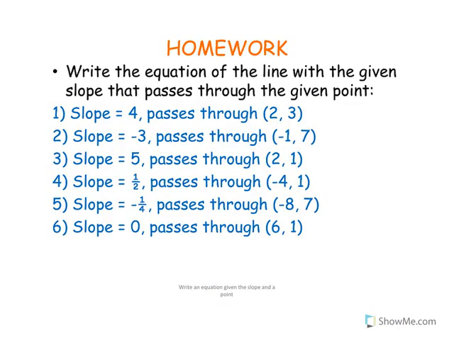All right, there's your homework. You're going to do those 6. You're going to show all the steps, okay? So you're going to write the equation of a line. If you've gotten pretty good at this already and you want to substitute all the information in one shot instead of doing the slope and then the point, that's perfectly fine. Show how you found the value of b. Make sure you rewrite your final equation at the end. As always, any questions whatsoever, you upload your homework on Google Classroom, post the comments.